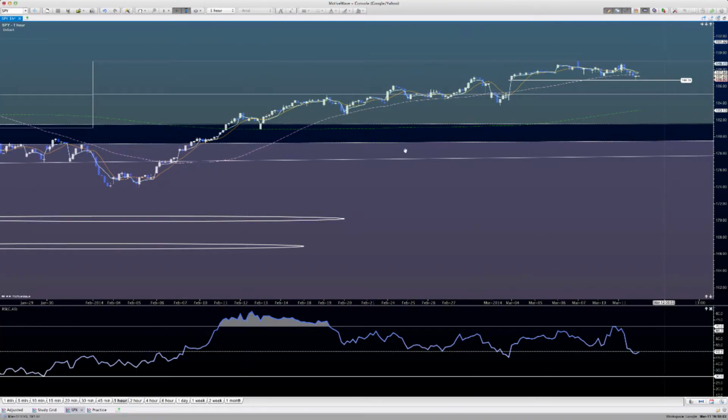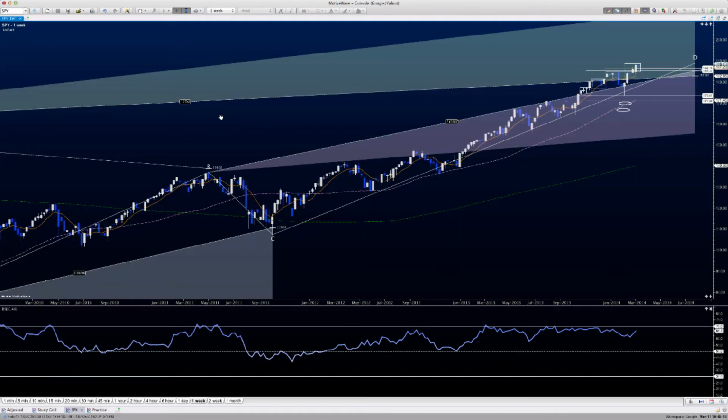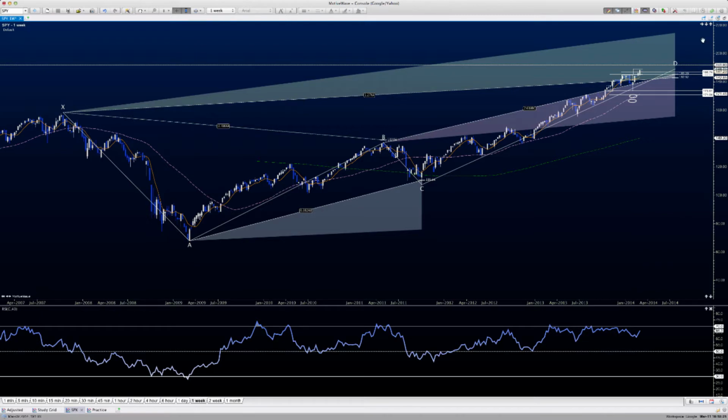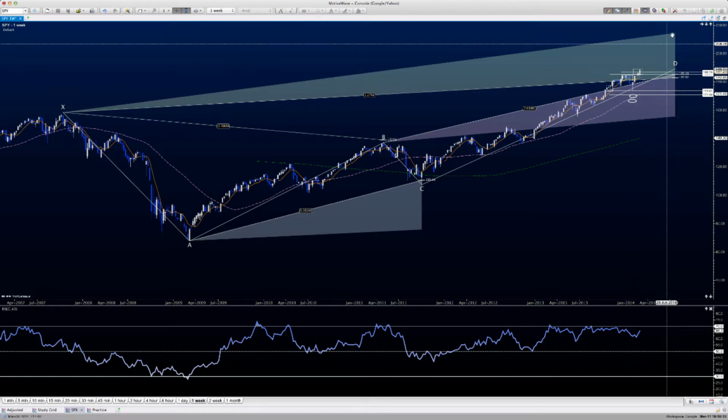I haven't done a SPY report in a long time, so taking care to do that right now. I do want to jog your memory a little bit. This should be a very familiar pattern. It is the butterfly that we have been looking at that began in 2007, coming into completion right here. This is a bearish butterfly, but we do notice that it's shaded all the way up to 214. So the SPY literally could get all the way up into that level and still not have broken the formation.